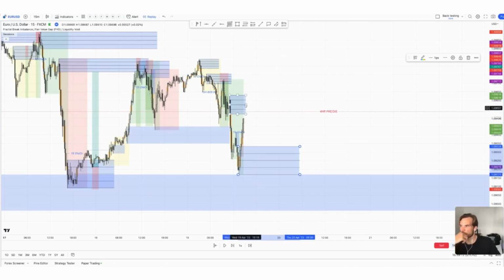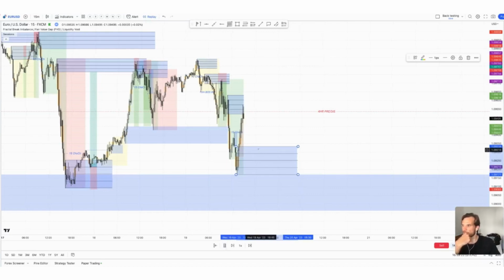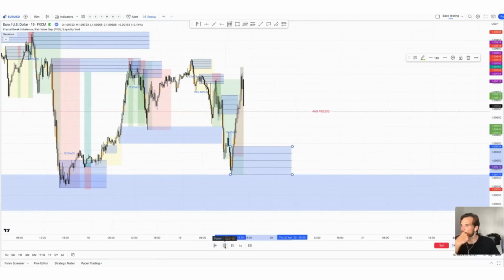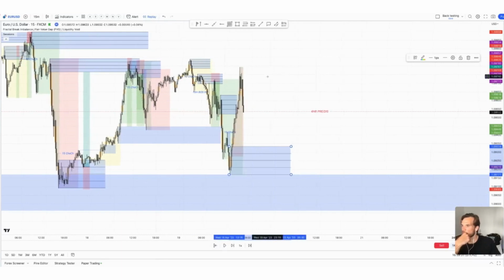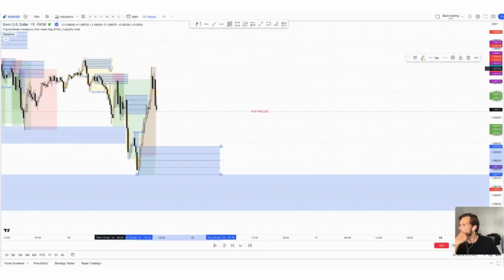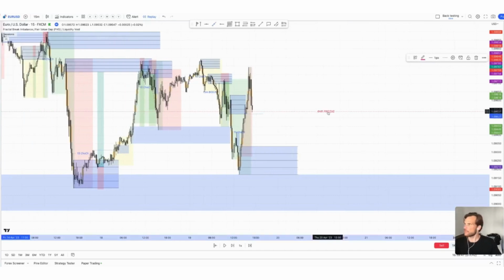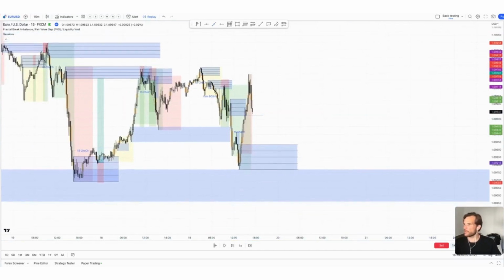Not taking that because we've now got 15 CHOCH. We've got this that's unmitigated. That may be a good target, but I just don't know where to target this, and I don't want to enter a trade without a target. So well, it looks like it's not coming back anyway. Well, maybe it has to tap that. Okay, we're still looking for weakness again. I'm going to delete this because we know we're in 4 hour premium discount zone.